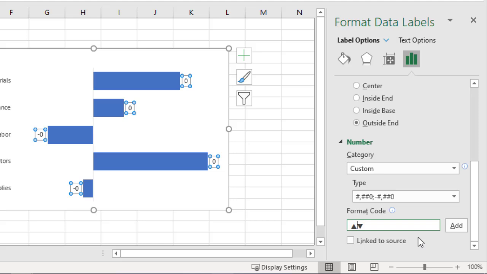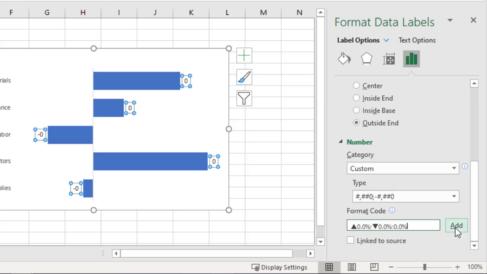So I'm going to have the up triangle, then 0.0%, and then a semicolon separates. Now negatives will have the down arrow, 0.0%, and then the next section is for 0. If the value is 0, we can just put 0.0%, so it only has 1 decimal place.